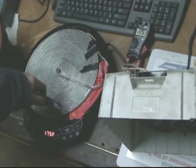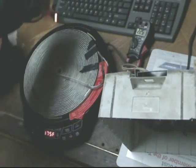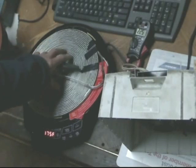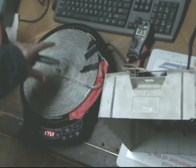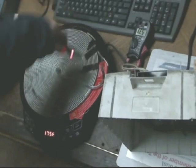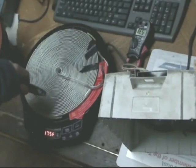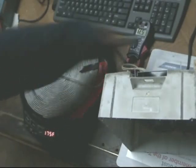I can't measure the output voltage because, well, I did with the small coil on top. It came out to 140 volts with a high voltage component. With the large coil, when I tried checking it again, it was over 1500 volts. I'll have to try and remeasure that again. So yeah.